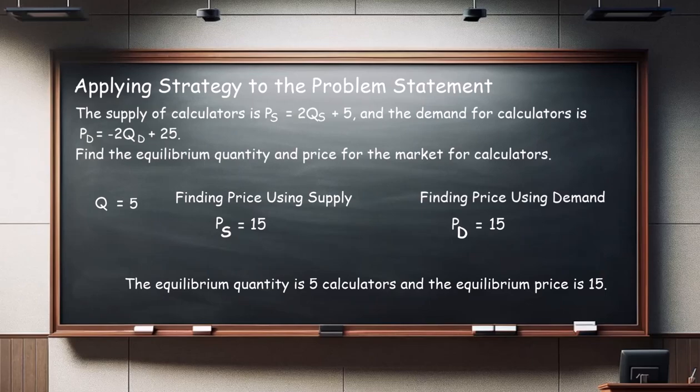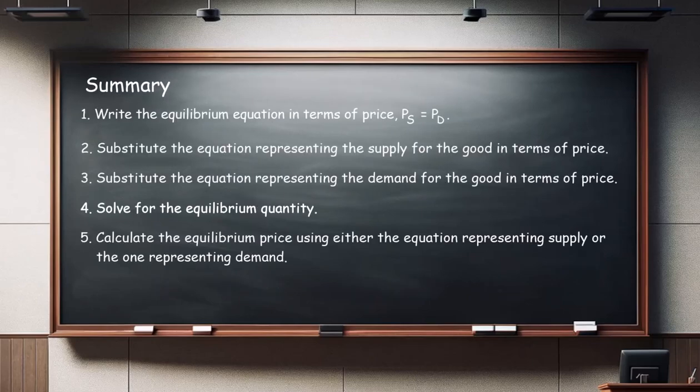Notice that the equilibrium price is the same whether it was calculated using the supply or demand equation. So, using either the demand equation or the supply equation will give the same value for the equilibrium price. This homework help video looked at finding the equilibrium quantity and equilibrium price using equations for supply and demand. The video looked at representing supply and demand using equations. While the equations used in the video were linear, nonlinear equations would represent supply and demand equally well.